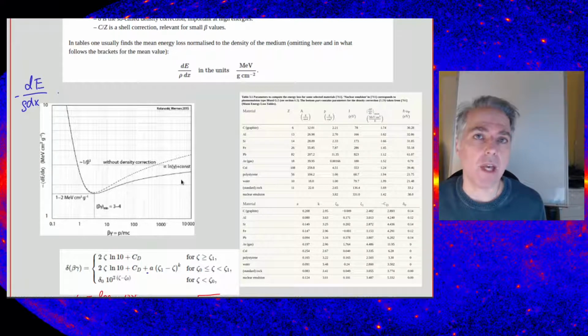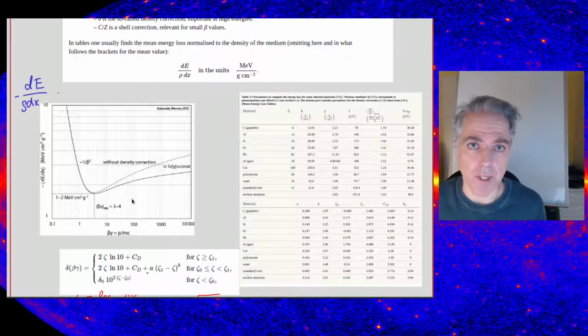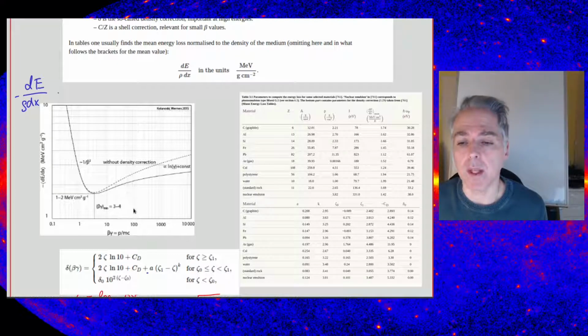So by measuring the ionization, for example, you are not able to measure the energy of the particle. However, what you can measure is the charge. This is now for a charge z equals 1 particle. Now, if you would plot the same thing for a charge z equals 2, the ionization losses would be 4-fold that much. And that's something which is critical and crucial for measuring the charge number.